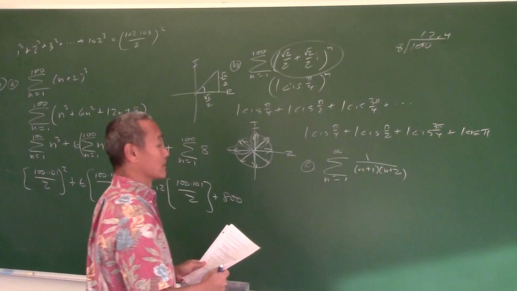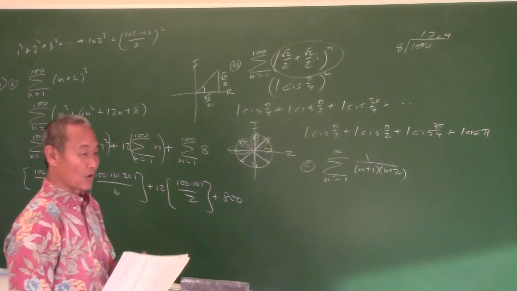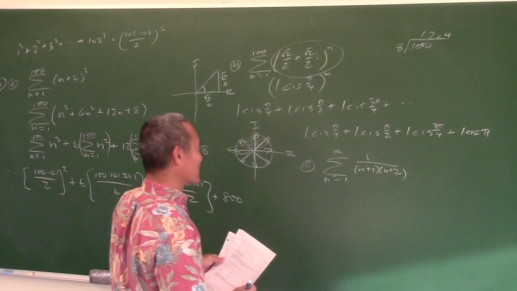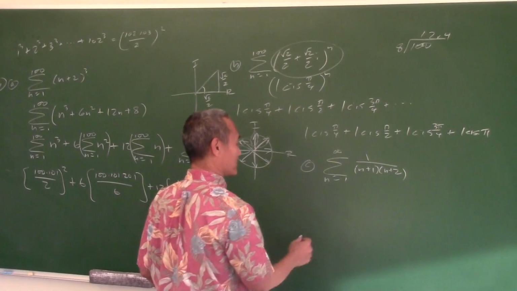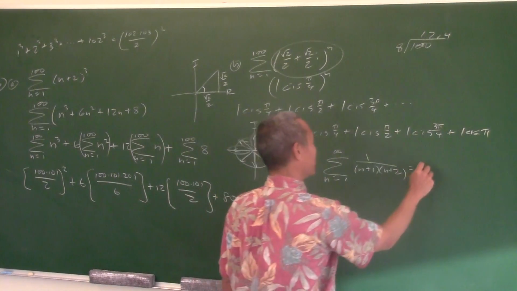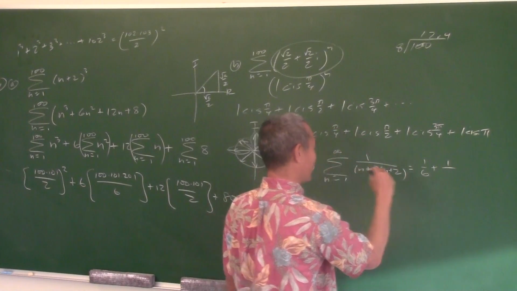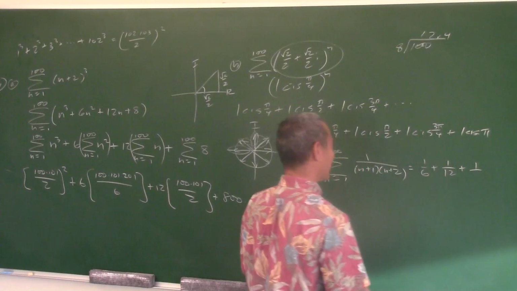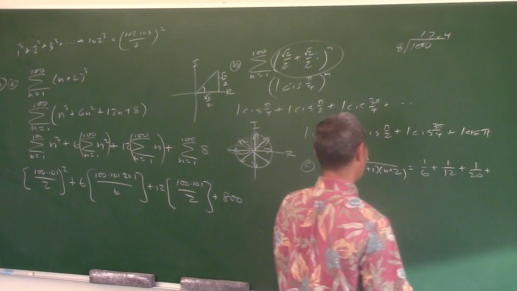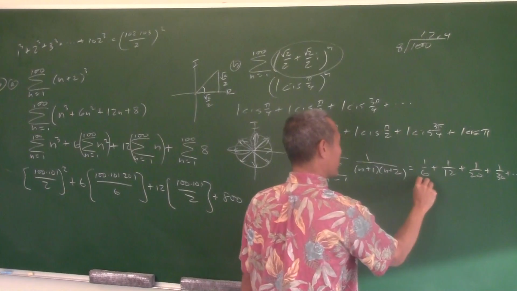Okay, so on the test, I will tell you how to do this. I would say by computing the limit of the sequence of partial sums, or by decomposing it into partial fractions. But I think this one I will tell you to look at the limit of the sequence of partial sums. So, write out the first few terms. If I plug in 1, you get 1 over 2 times 3. And then if you plug in 2, you get 3 times 4. If you plug in 3, you get 4 times 5. And then if you plug in 4, you get 5 times 6. And so forth.